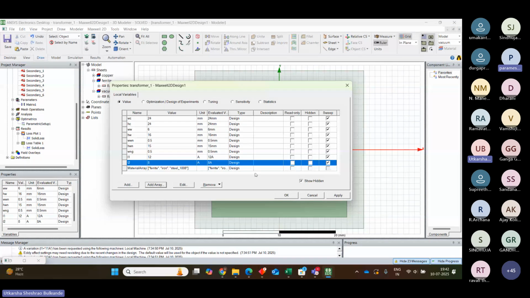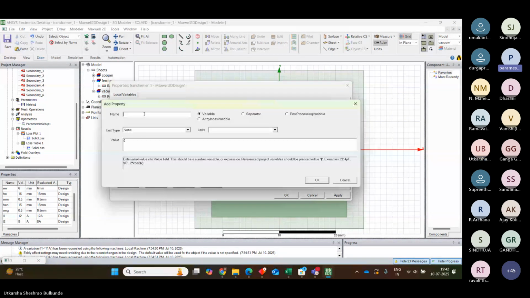This you will get. Then what you will do is add material index. Sweeping material is not that straightforward; you have to follow certain extra steps for doing it.